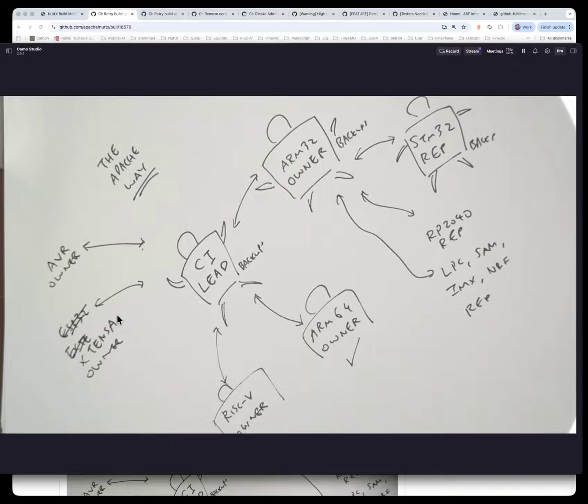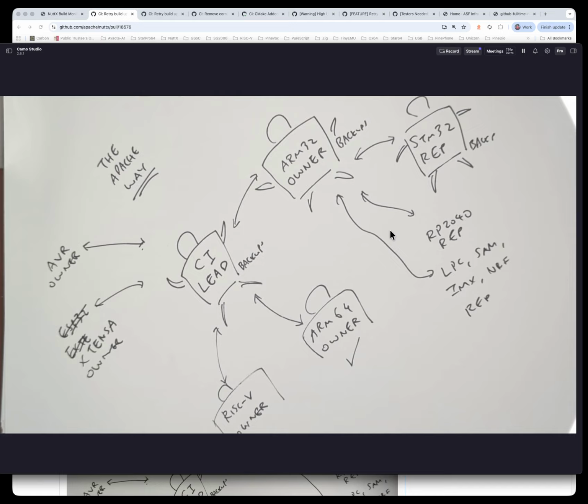This needs very specialized knowledge that the CI lead is not able to handle on its own. This is not something that the CI lead could understand alone. The CI lead will need to consult an expert like the Xtensa owner to understand how some of these things work, like downloading of ESP32 dependencies.